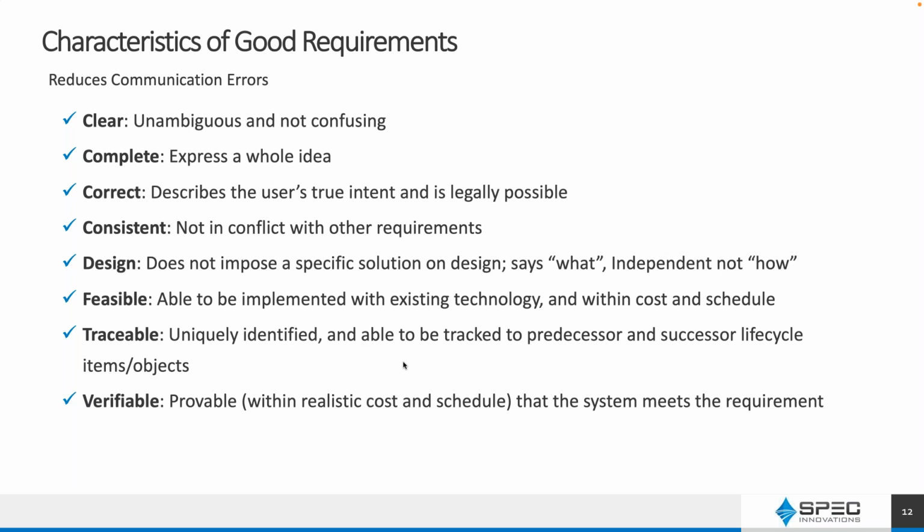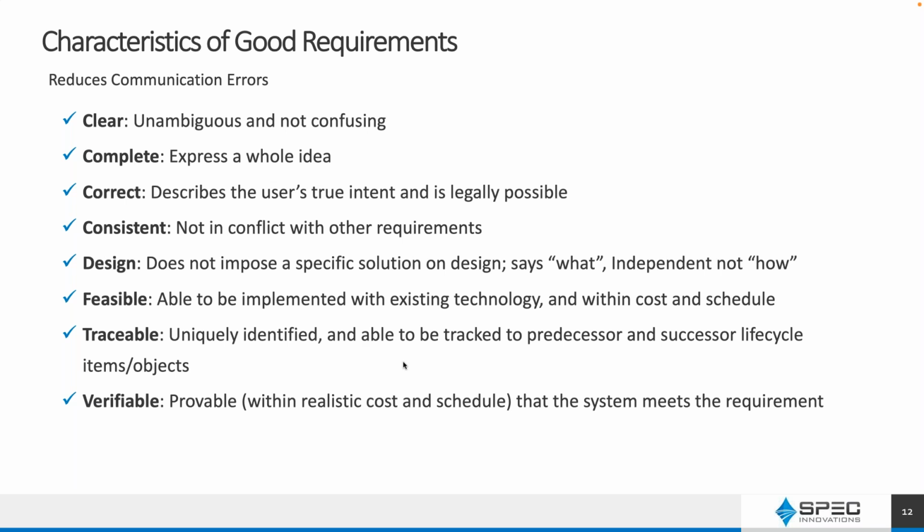That's important. You don't want requirements contradicting each other. You can't say the pump has to weigh 1.2 kilograms and in some other part of the spec say that the pump has to weigh 1.4 kilograms or less. You don't want to add those kinds of inconsistencies in the specification, and that's a pretty glaring one. That would be picked up pretty easily, but there are other ones that are much more subtle and would be very difficult to see otherwise.